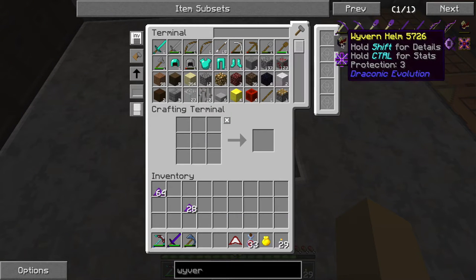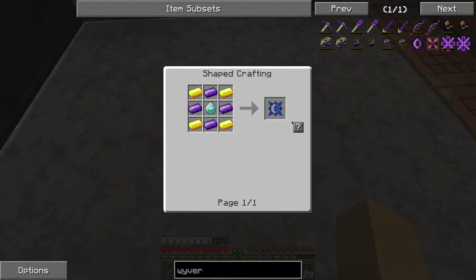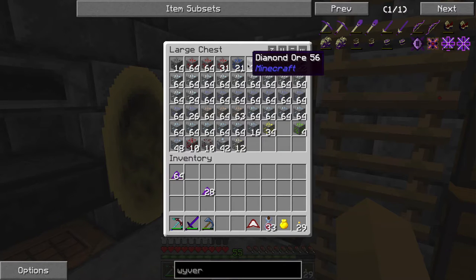Alright, so let's get started with the helmet. We're going to need a total of 16 of these. That's more diamonds I should probably get. Fortune in these. Let's get another... not that many. Let's do some 16.